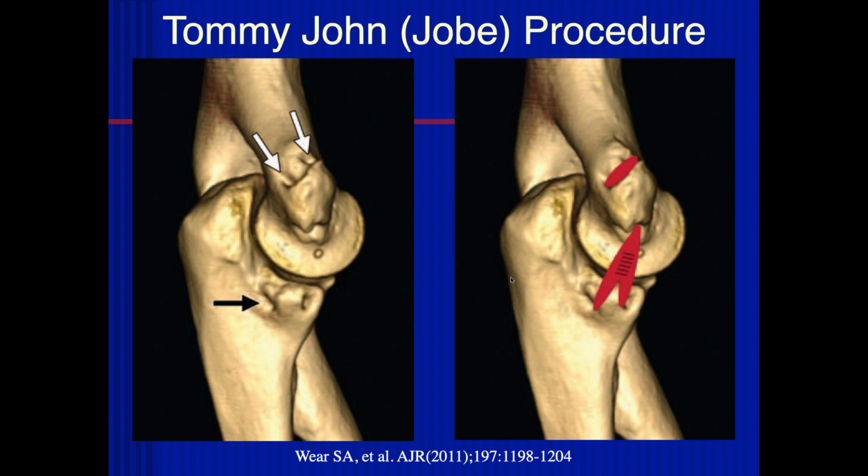So he ended up with a palsy of the ulnar nerve when he got out of surgery. They ended up going back in and transposing the nerve, moving it from behind the condyle to anterior to the condyle. And over about 6 to 8 months, that resolved, and he went back into baseball and was probably a more successful pitcher after the surgery than before the surgery, which made this a very famous surgery at that time.